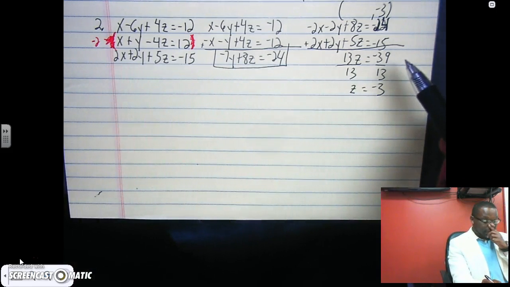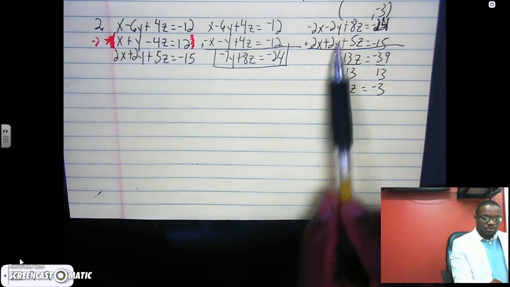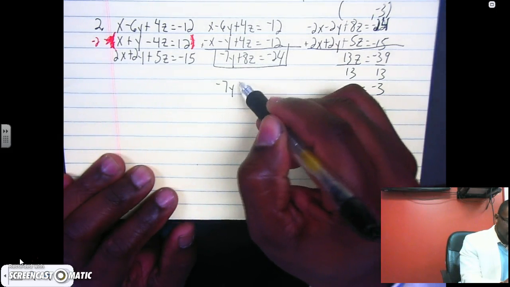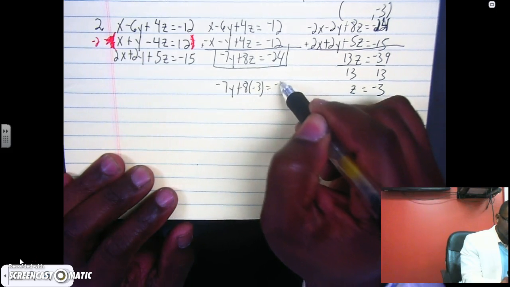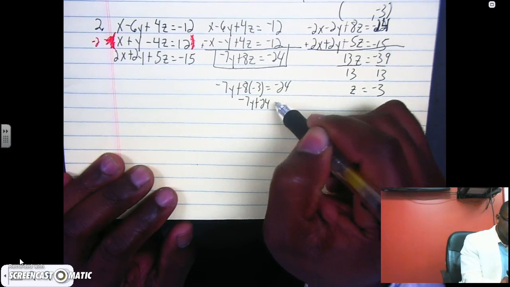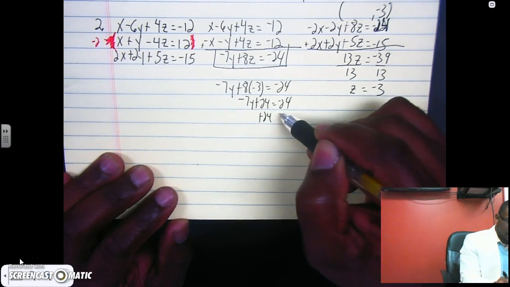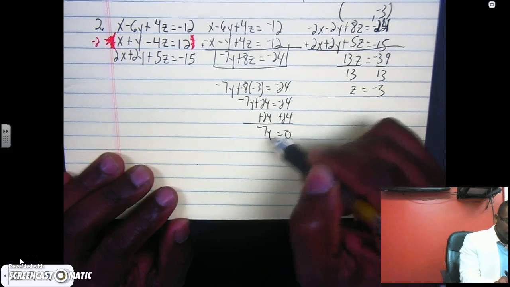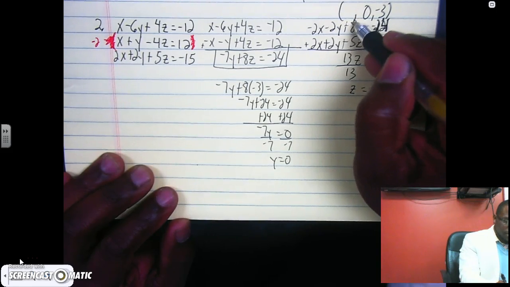Notice I didn't have to get 2 equations that look like this because 2 of my variables subtracted out here. So I'll go back and substitute that into my only other equation that has 2 variables, z times negative 3 equals negative 24. That's negative 7y plus a negative 24 equals negative 24. So I'm going to add 24 to both sides. And that is negative 7y equals 0. Divide by negative 7 and y equals 0. So we know the y part.